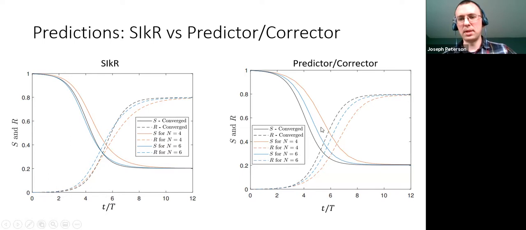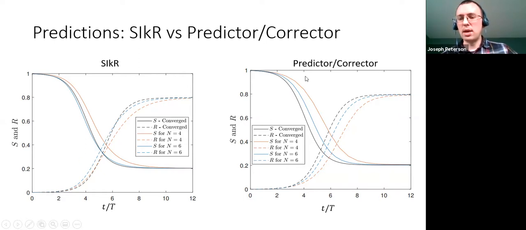Okay, looking at the predictor corrector, we have similar errors for n equals 4 and n equals 6 compartments in the infected population, but within those similar errors at this point, we're still seeing a clear sign of convergence. So if we were to extend this analysis to n equals 8, n equals 10 compartments, these calculations would essentially look converged, and these would still be bouncing around.